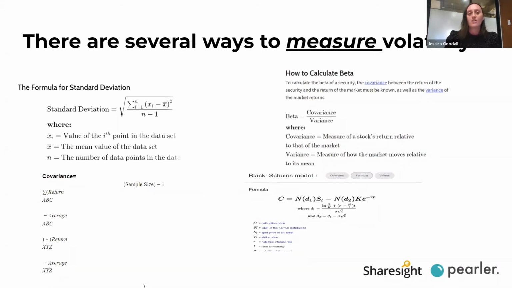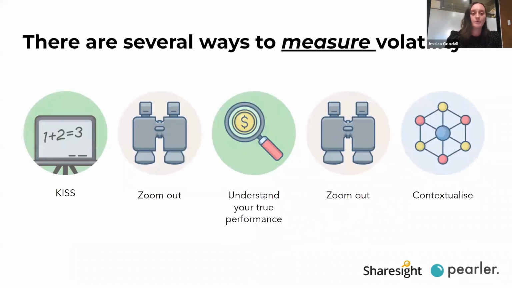Although having said that, these different ways of measuring volatility certainly have their place. And if you are, I guess, less mathematically challenged than I am, you might want to look into some of these after the webinar today and familiarize yourself with some of them. But for me, when it comes to understanding volatility, I really like to apply a sort of 5-step process and keep it as simple as possible.